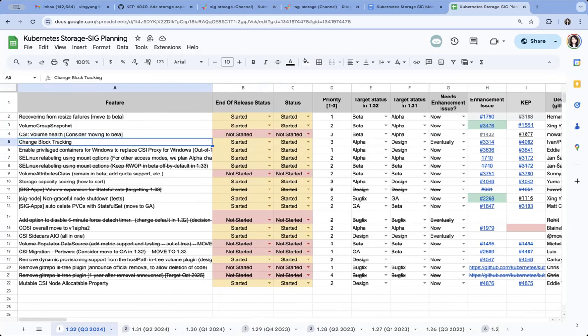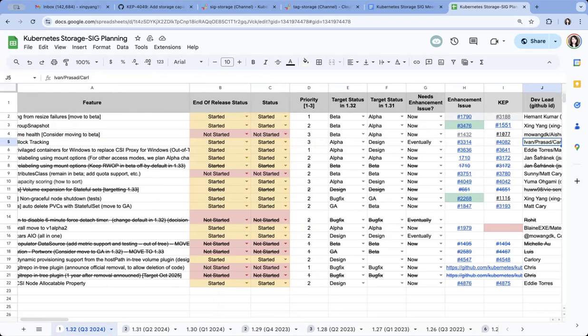Next one is change block tracking. I think right now work is ongoing. There is a PR in the hostpath repo that is trying to add a sample implementation. That's been reviewed. So Ben, if you have time, if you can take a look, that'd be great.